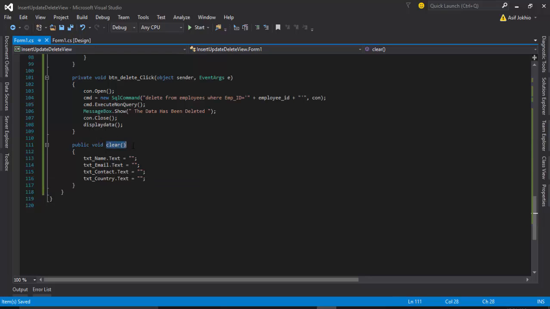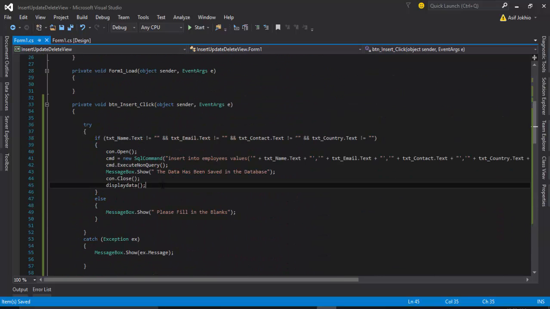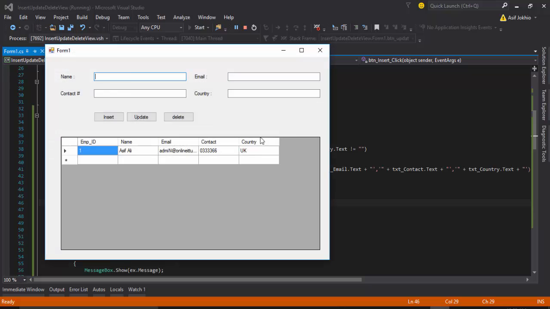Okay, save the file, copy the clear method and paste it after the inserting methods. Save the file and run the project.